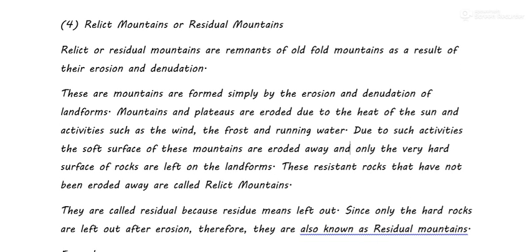Residual or relic mountains are not formed by a certain process just as the other three mountains. What I mean to say is that the fold mountains are formed by the convergence or divergence of tectonic plates. The volcanic mountains are formed by the eruption of lava on the Earth's surface, and block mountains are formed by the separation of blocks of Earth. This is not the same in the case of residual mountains or relic mountains.